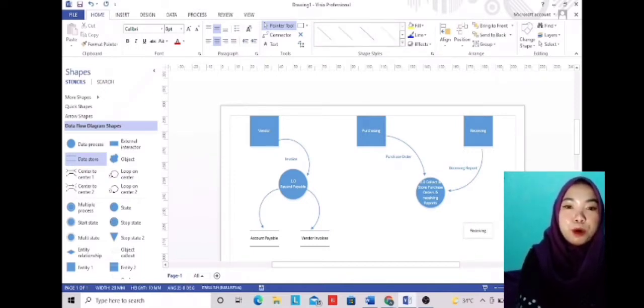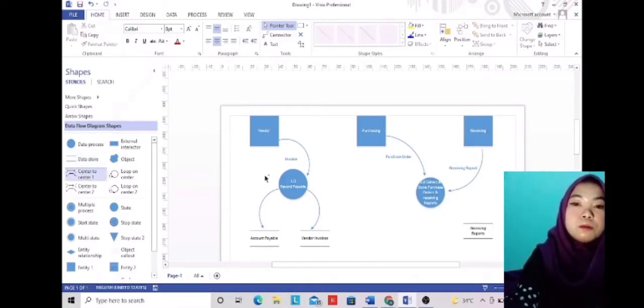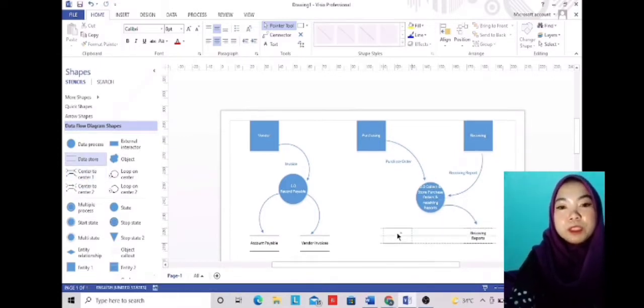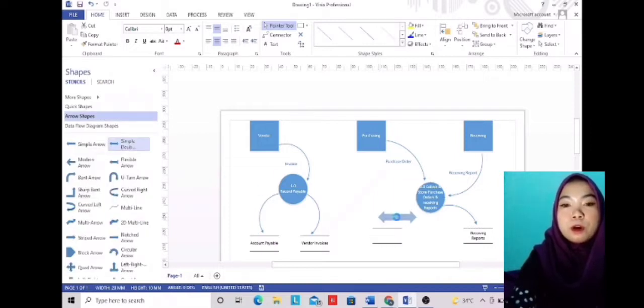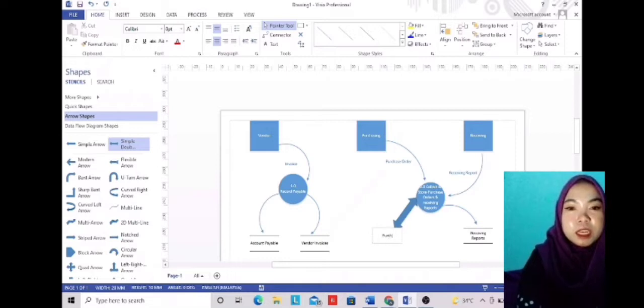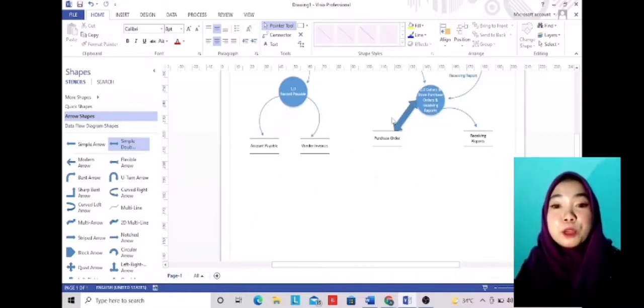And then all processes related with purchase order, CLAD will store at the purchase order data store file.